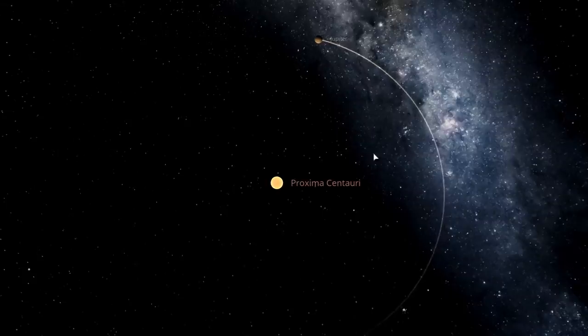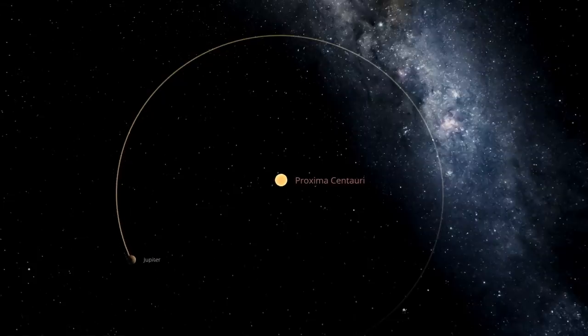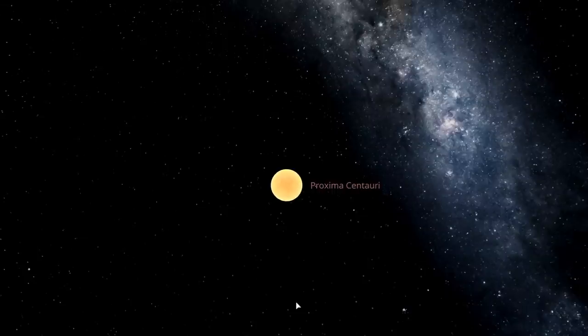You can kind of see here, if I were to place Jupiter around a typical red dwarf, it will start moving just a little bit. It's maybe difficult to see, but if I were to zoom in here and also accelerate this just a little bit, you can kind of start seeing the little dances of Proxima Centauri. Now, just so you know, this is actually exactly what our Sun is doing right now because of the pulls of Jupiter. And this happens approximately every 12 years as Jupiter moves around the Sun.